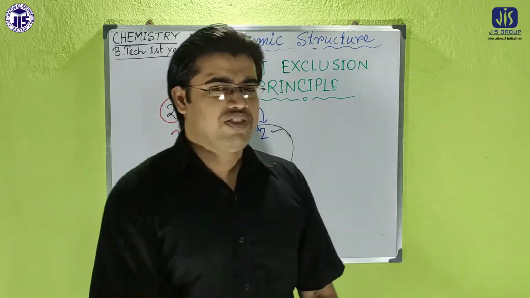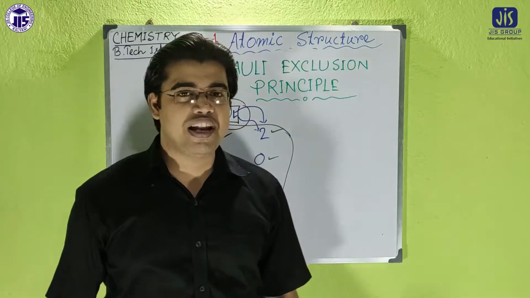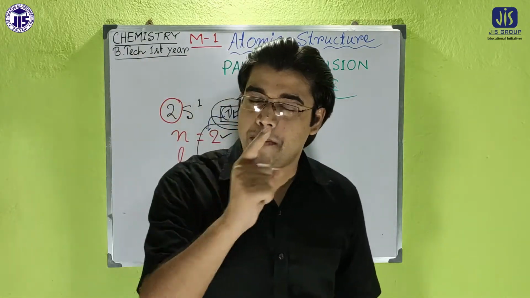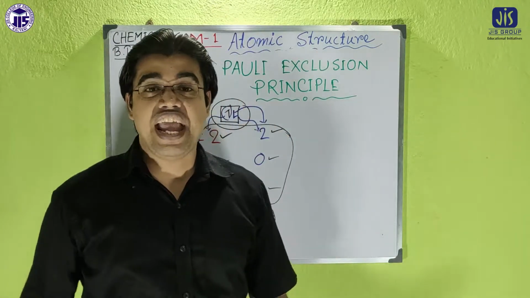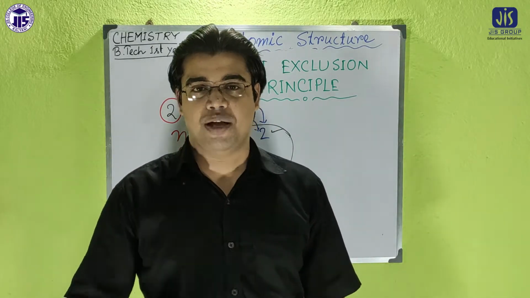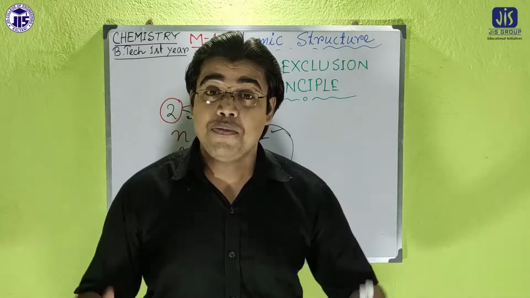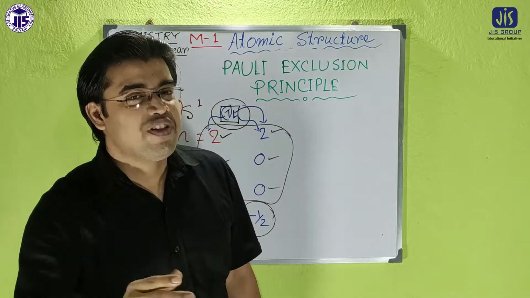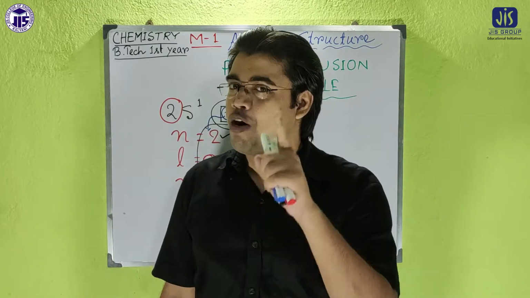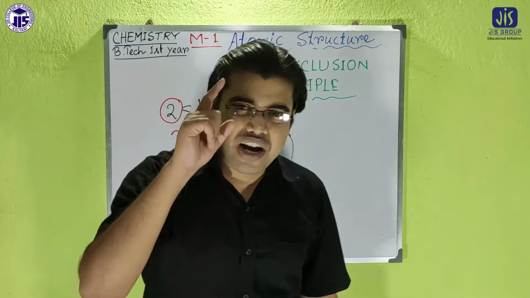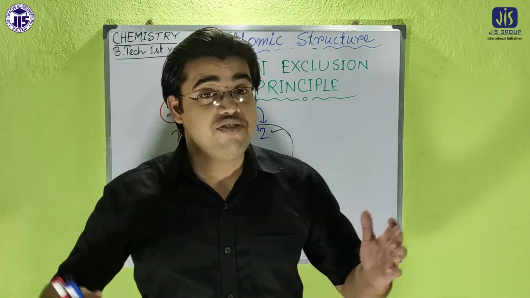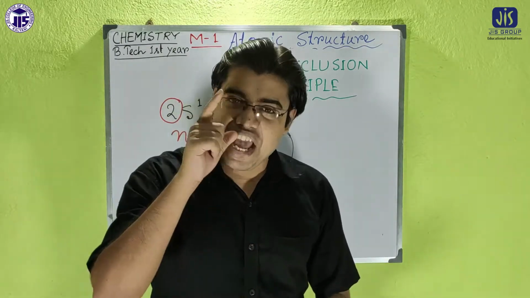You can write down the statement of the Pauli exclusion principle in this way: the four quantum numbers for any two electrons of a particular atom can never be the same. There is a possibility that a maximum of three quantum numbers can be the same, but not the fourth one. So students, you have to keep this statement in mind, because it is very important for your exam.